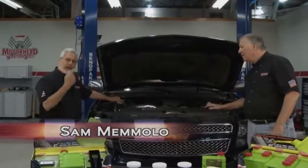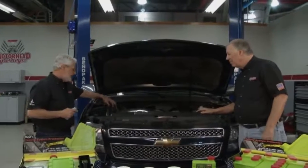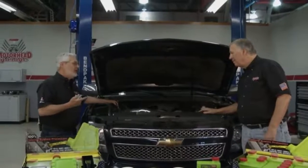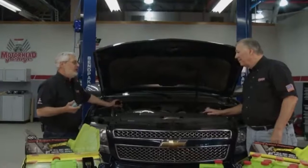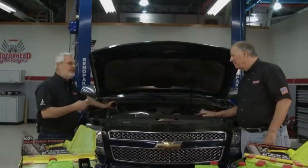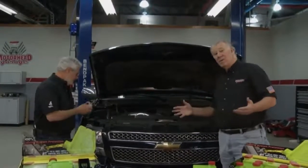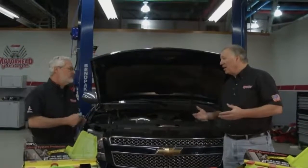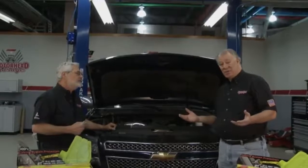Now, when you take the cap off any cooling system, make sure it's cold and depressurized so you don't get scalded. But the deal is, the antifreeze is corrosive. It's mixed with water. That's corrosive. The only thing that stops the corrosion is an additive package put in the antifreeze, which prevents corrosion, scale buildup and electrolysis, right? Exactly. And it also is designed to help remove heat from the engine. So it's got a lot of jobs to do. The problem is if it gets neglected, then it doesn't do those jobs very well.